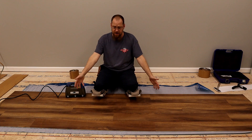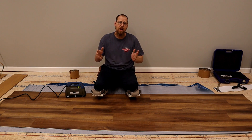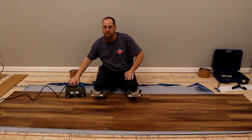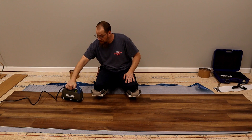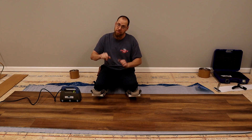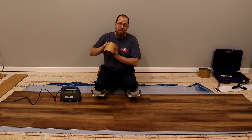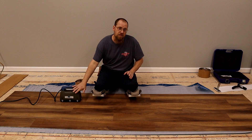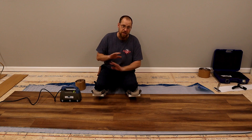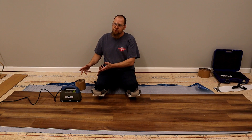I'm sitting here right now on some vinyl plank flooring installed over your traditional foam pad, and what we're going to be doing is a vinyl plank repair using the CoolGlide seam iron. I can agree with a lot of viewers — if this was strictly just for seaming carpet, I don't know that I can justify it. The cost of the seam tape is higher than your traditional seam tape, and the iron itself is probably double or more than double your traditional seam iron. But there's so many reasons you can use this.